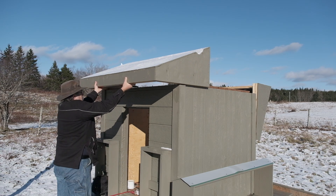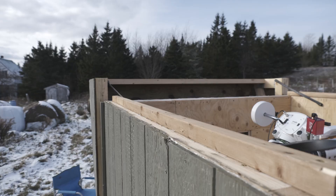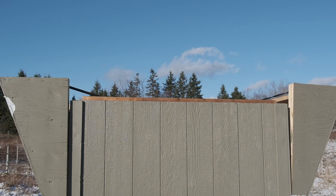The roof is built to overhang the observatory by a couple of inches on each side, and when moving the roof, the movement is guided by a couple of wooden rails. I thought long and hard about going with a simple roll-off roof, but I also knew with the deep wet snow of maritime winters, I would have constantly been battling to keep those rails clean.